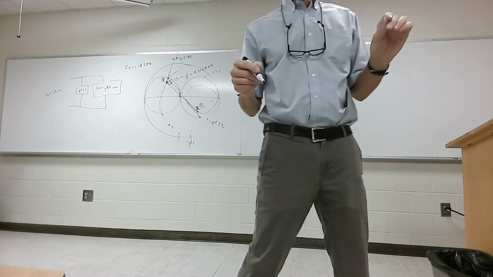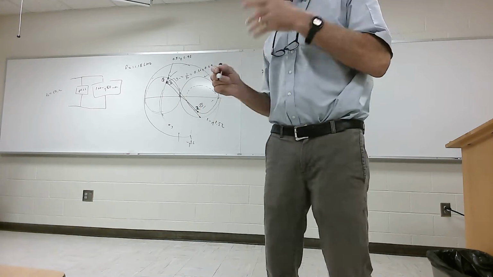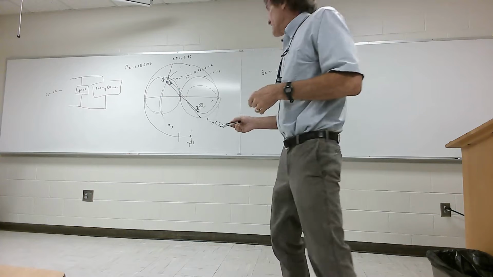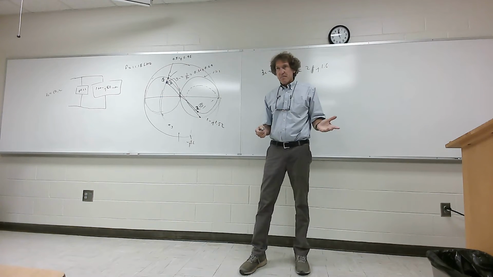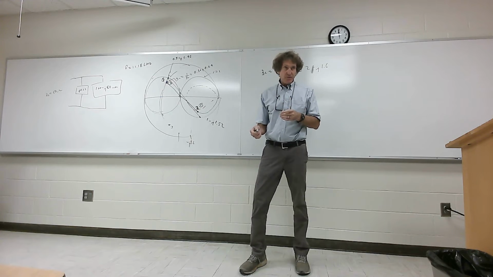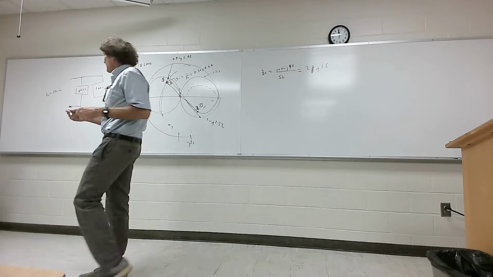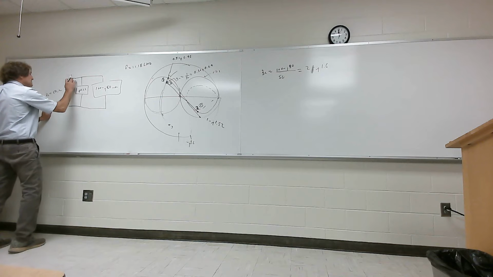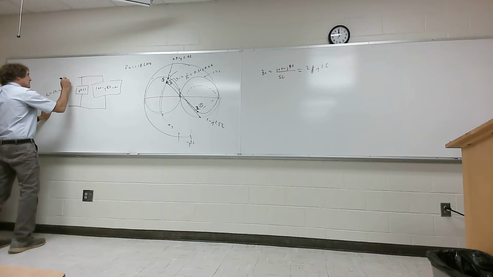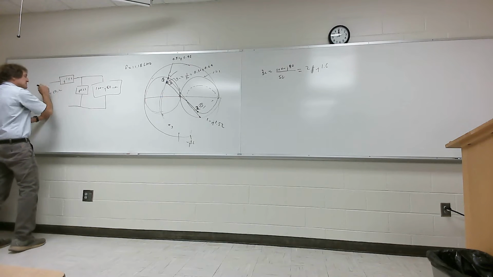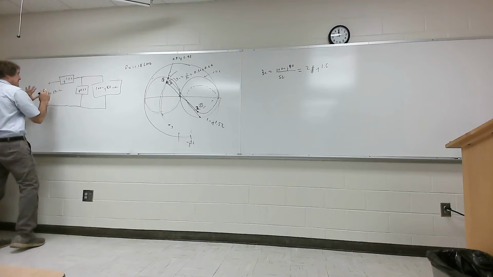Y'all with me? All right, now once I have that, I've got to get rid of this minus J 1.52, right? I do that by adding a plus J 1.52 normalized impedance. Do y'all agree with that? So this is going to be plus J, and it's going to be 1.52. Now, that is all normalized admittances and impedances, and it's matched from here on back.